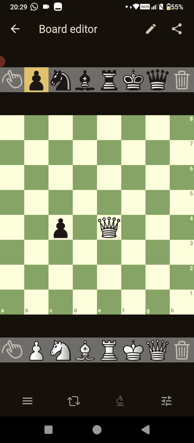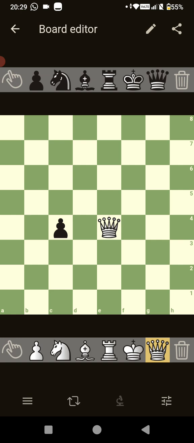The queen is on e4. This queen can move to d4, and the queen can move to the square with the pawn on c4.